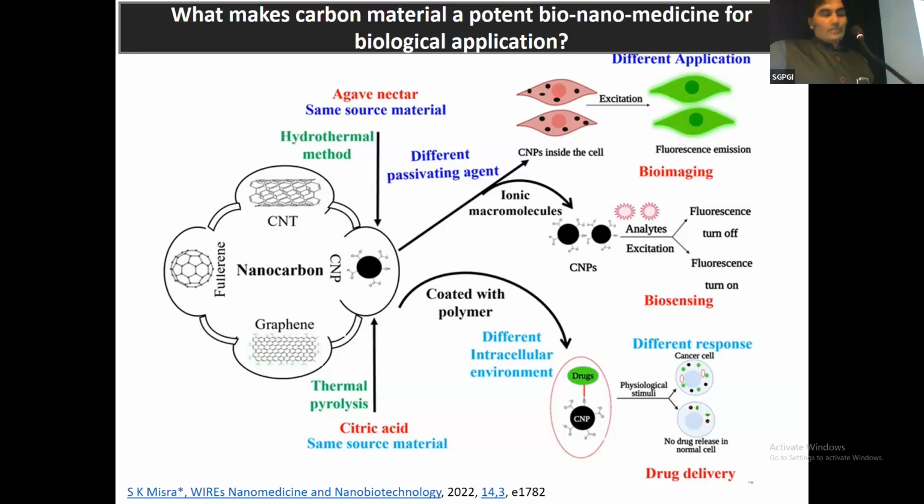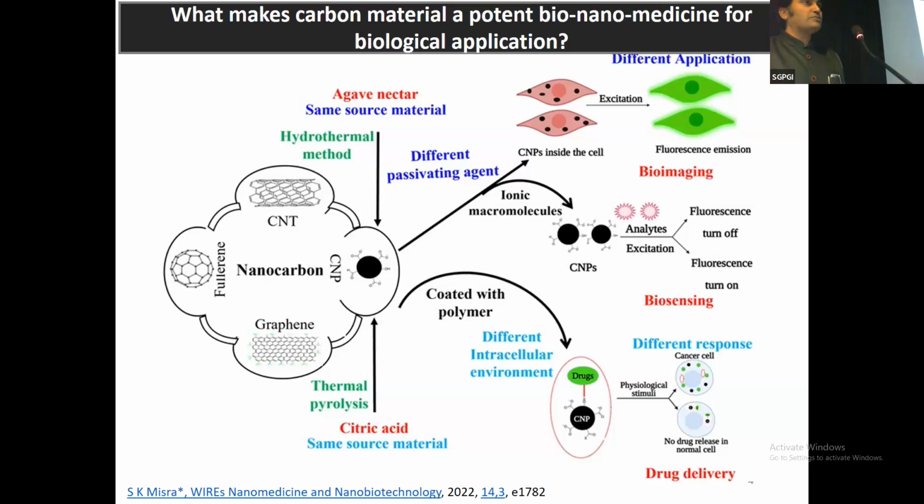Now that was the barrier which broke the restriction of carbon material in non-biological system use, and it came to biological systems. Today I'm going to talk about a few of the properties of these carbon nanoparticles and see whether they qualify to be a new hope for bio-nano-medicine for use in clinics. Here there are some examples quoted. This is just the highlight so that we can get more engaged in this material.